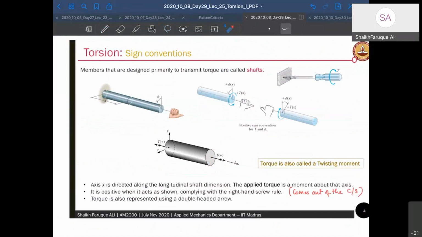You have to assume that the circular arrow is going either clockwise or anti-clockwise, and then you have to put your thumb and see whether it's inside or outside. Your mechanics problem will always show it in terms of this or in terms of this, not in terms of this. Very few problems you will see in terms of this. In mechanics the representation will be with circular arrows, either clockwise or anti-clockwise. But you then have to apply the right hand thumb rule to see whether it's positive or negative.